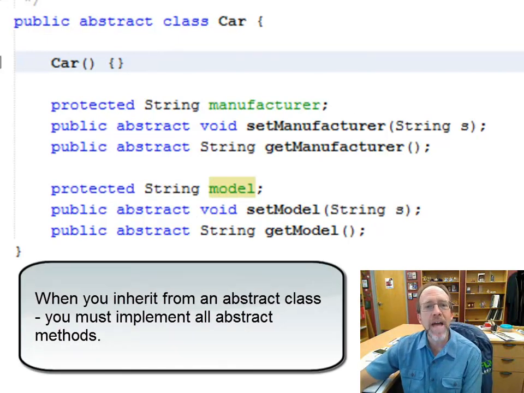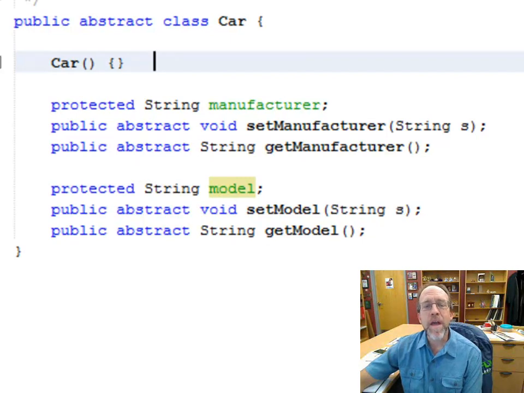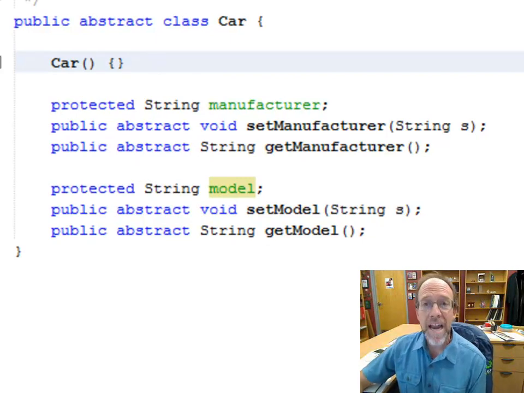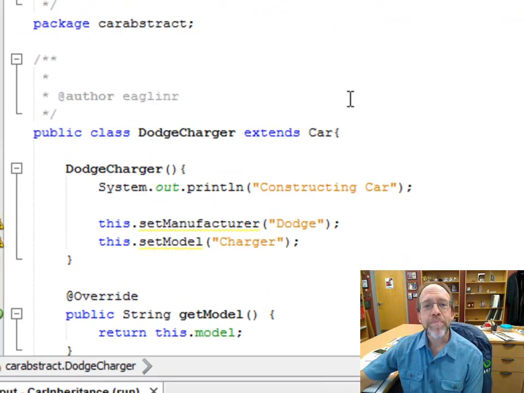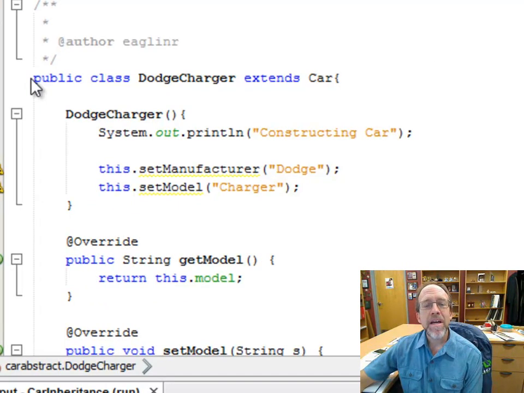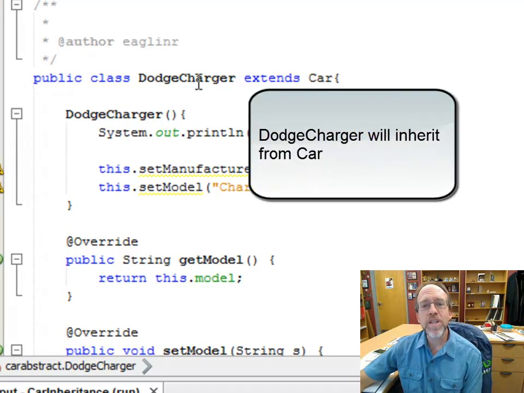So let's look at this concept of making something that inherits from Car. Okay, a Dodge Charger. So let's make a Dodge Charger. Now I'm in my package car abstract, and I'm going to make public class DodgeCharger. It extends Car. It's going to go beyond Car.